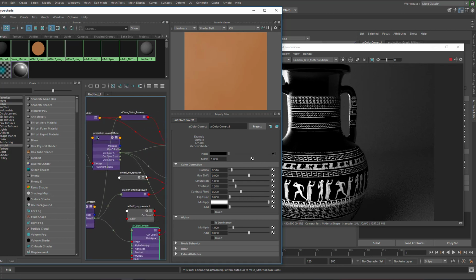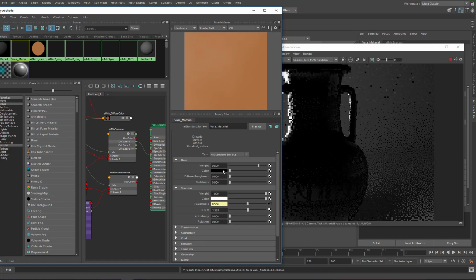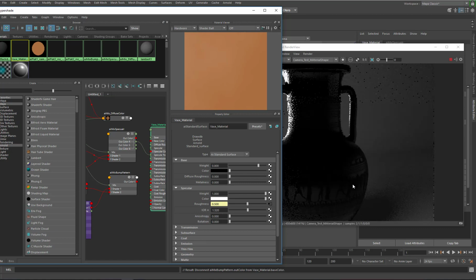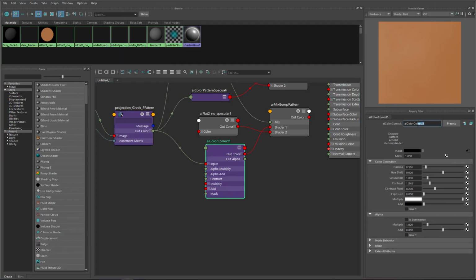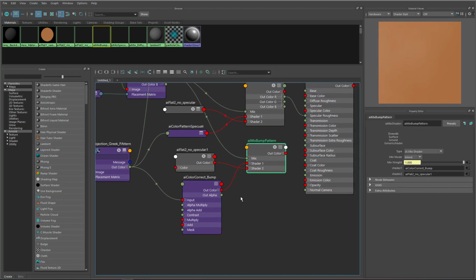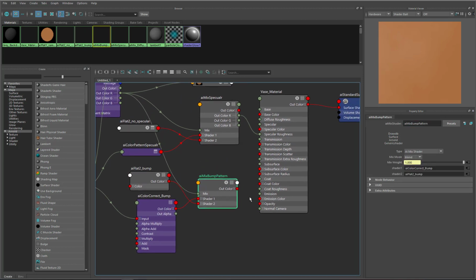If I erased the base color right now, this is going to end up black. You can actually see better the specular map that we put in there, okay? So this color correct is going to be color correct bump. This is my mixed bump matte. This is my flat color for the bump. And this I would originally plug into a bump 2D and that into the normal camera.